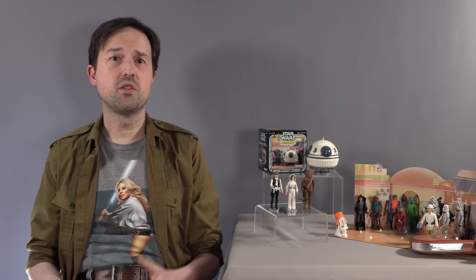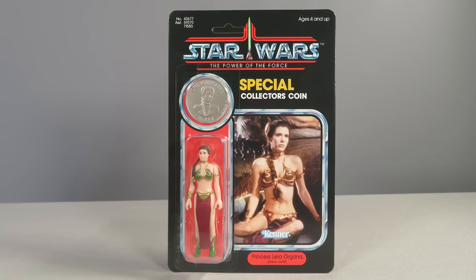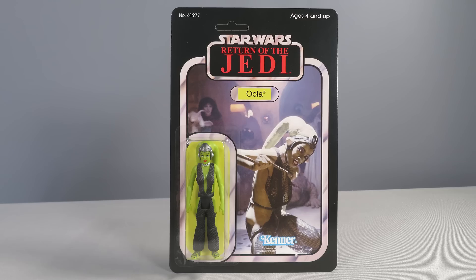He's also done this with the Slave Leia and Ula figures. The Slave Leia comes smartly on a Return of the Jedi card back and a Power of the Force variant, so if you visualize Slave Leia as a figure that would have come out in 1985, you have that option. Ula herself comes on a beautiful Return of the Jedi card back. Stan Solo is knocking it out of the park every time.